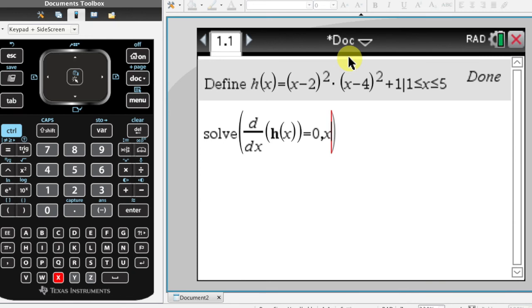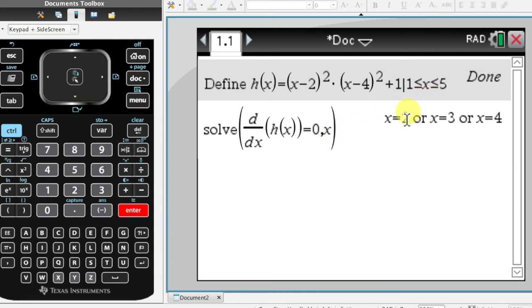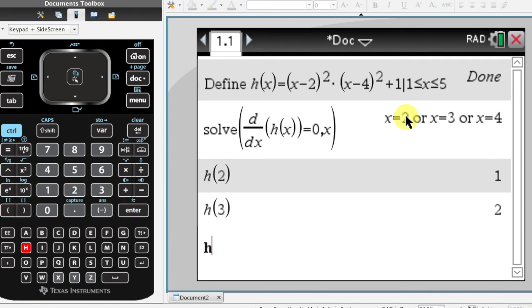Just a reminder, the way that the CAS calculator works is from the inside working out. So the first job the CAS is going to do is recall what h(x) is. It is then going to work out the derivative of h(x). It's going to make that equal to 0 and then give us the x values that suit. You can see the x values here, and now to evaluate the y values, I sub those found x values into the original rule. So h(2), h(3), h(4).